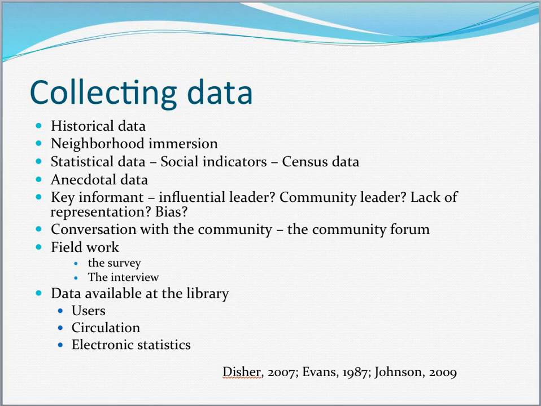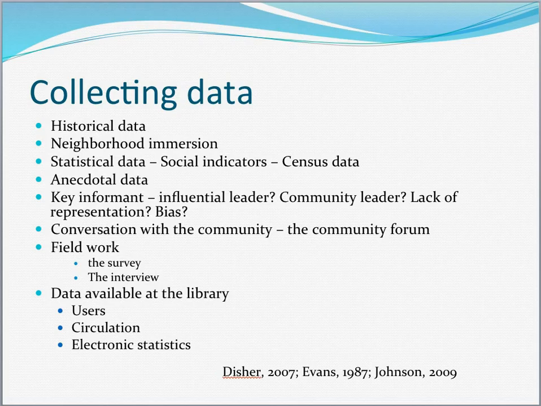Then having key informants, who can be community leaders, how influential they are, so how representative they are. This is a question that we have to ask ourselves. But talking to community leaders is very important. And of course, talking with the community at large, having community forums, inviting the community to our library. We can segment who we are going to invite. We may invite young adults, adolescents. We may have a children's day. We may have an elders day, etc. And talk to them and see what they need.